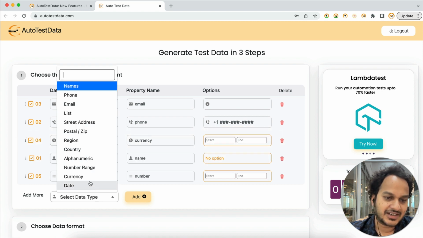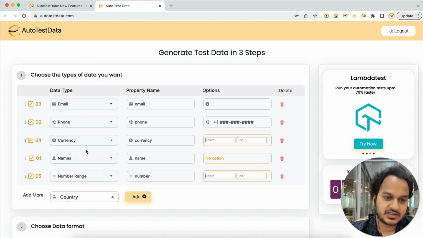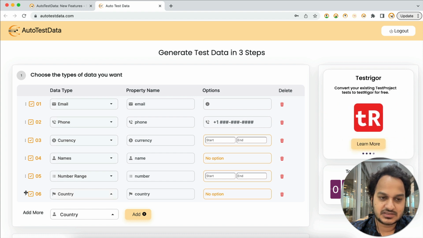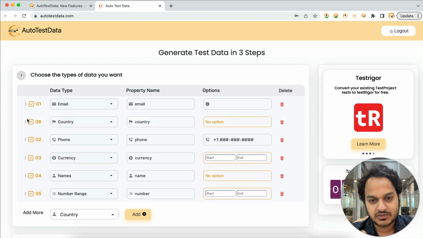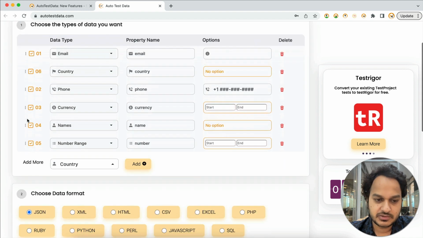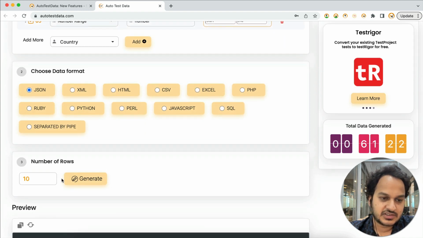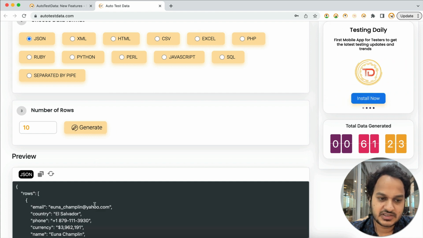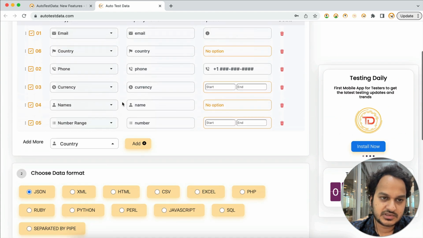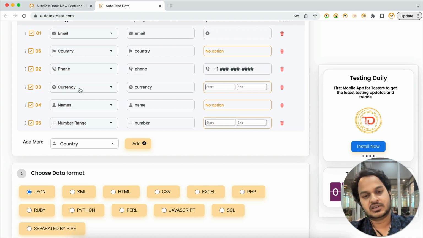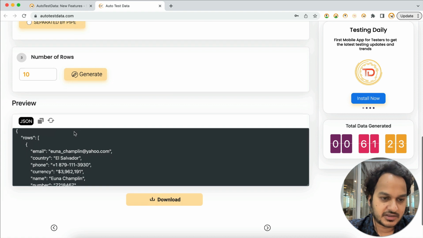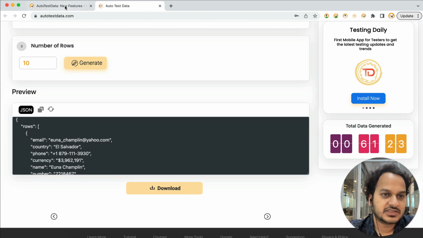Or let's say you have added some field. For example, you added country here. Now after adding country here, you want country to be placed at the second position. Earlier you were not able to do that, but now you will be able to. And here, let's say you want to generate, you will just simply click on generate, and you will see the data will be generated in the same format. Whatever sequence you have kept here, in the same sequence it will generate. Okay, so that's the first feature.